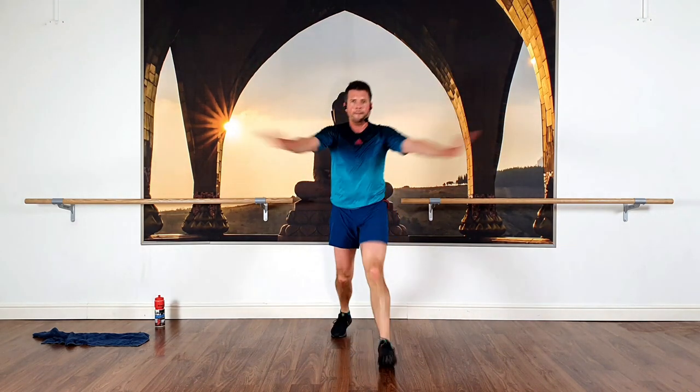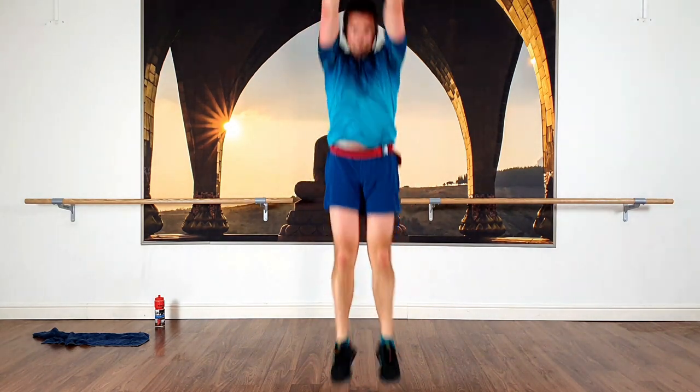Ready, set. Towards me. Jump it. Back. Let's do it one more time. To the front. Back. 40s. High knee run. Back it up.